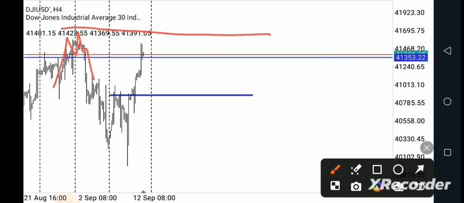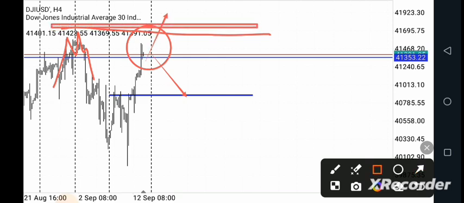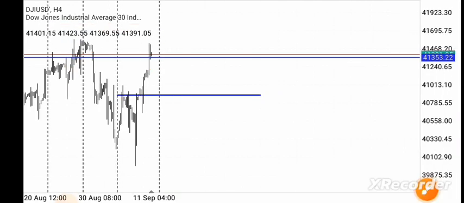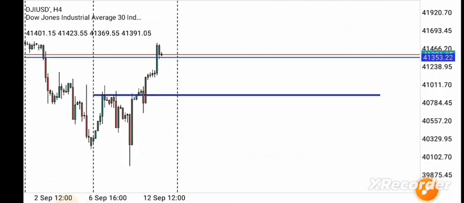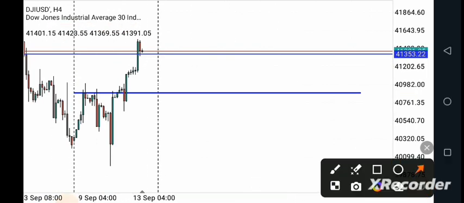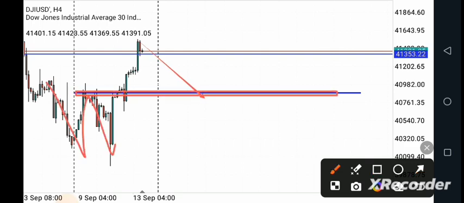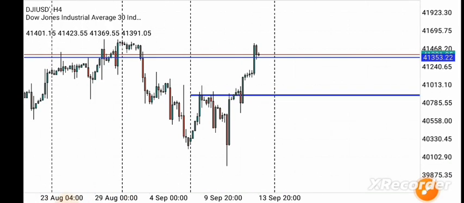And as much as I'm saying that the anticipation is for price to reject this area and move further down, price may head up once again to grab all of those stop losses that are here, and then once that happens, we may potentially see the market move further down to around here at the very least, because that's the neckline again of this W structure. I hope you guys can see that. So what am I saying, guys? What I'm saying in other words is that we need to be careful. We need to be very, very careful.